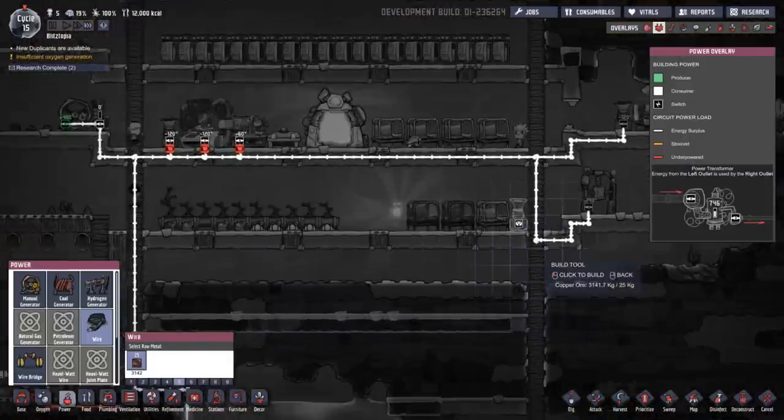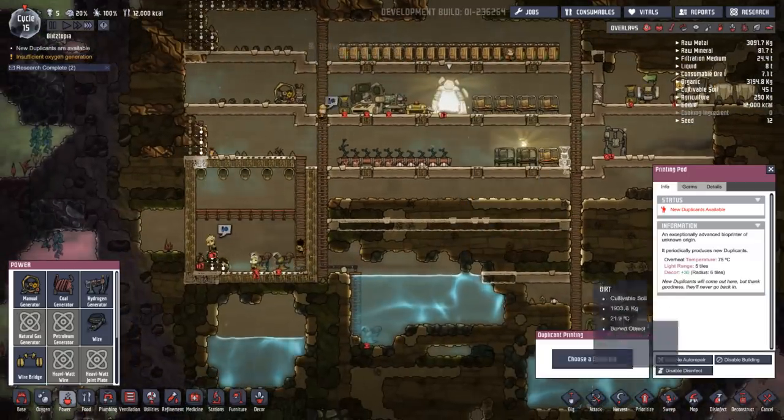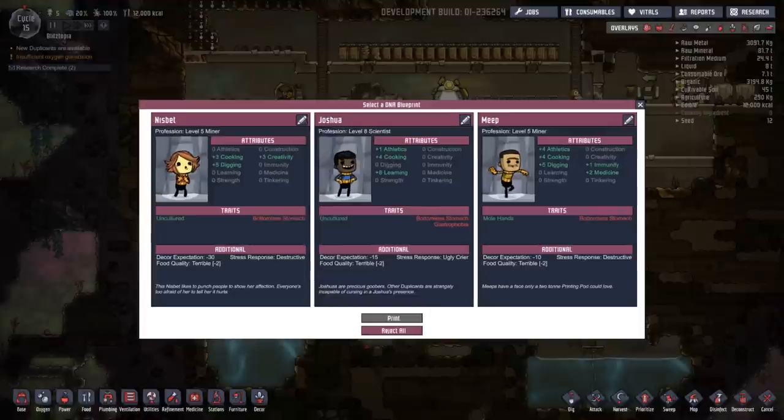Ooh, another person's coming in. That's perfect placement. Okay, let's get this other guy in here. Choose a dupe. I don't want any of these, because they're bottomless stomachs. Ooh, 8 learning. Is that research? Yeah, we don't need that, though. Digging, mole hands digging. Let's take him. Meep is an awesome name. But we are going to rename Meep to Daniel.